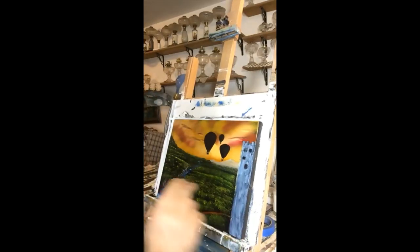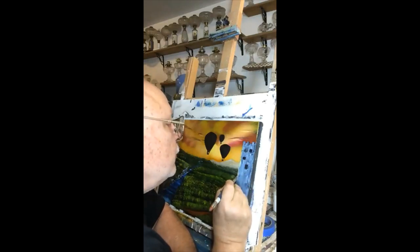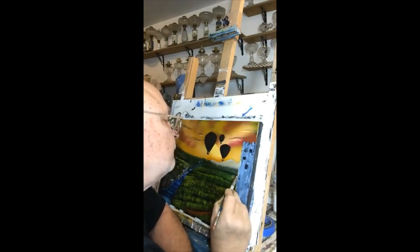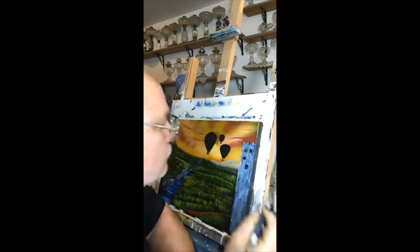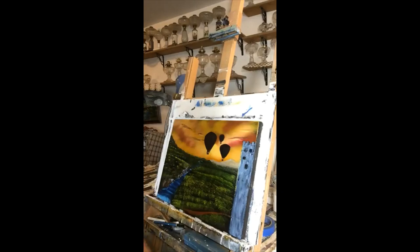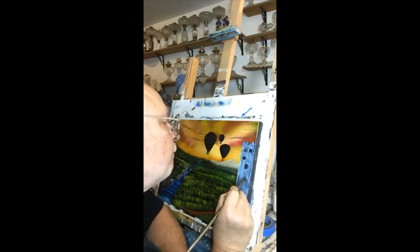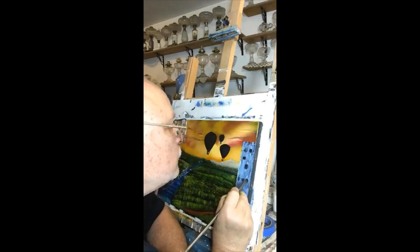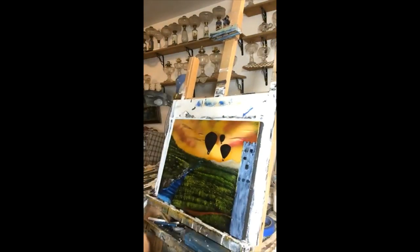Let's do a little bit more of this window work here. This is an old castle, much older than these balloons. All right. So that's enough fiddling with that.